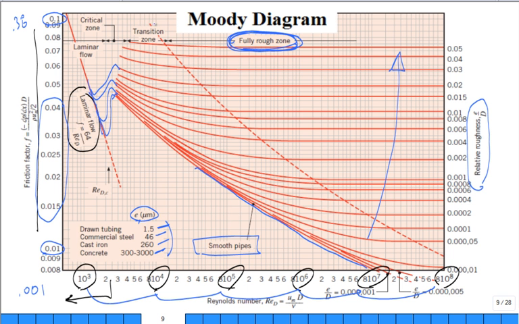What is this line here doing? This is where a lot of students will mess up. They don't understand. What is that line? It separates a region in the Moody diagram that's turbulent on this side and turbulent on that side, but there's a different characteristic between the two. To the right of that dashed line, there's a particular characteristic in that turbulent region, and to the left, there's a particular characteristic. Ready for a clicker question?